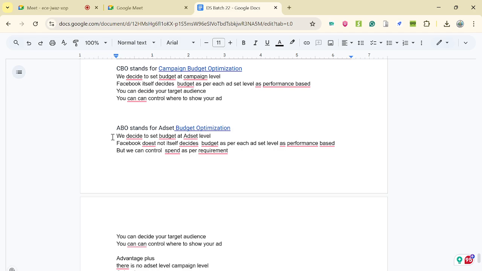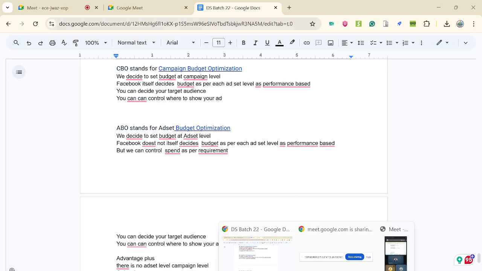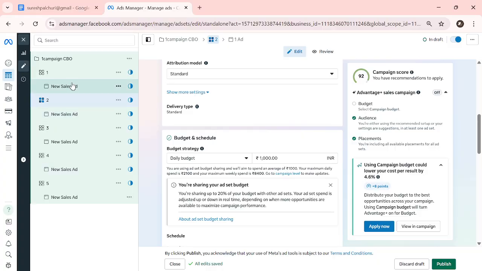So here, we decide to set the budget at the ad set level. That means, for example, if you are creating 5 ad sets, and one ad set level is getting a good result, you can give 2000 rupees.